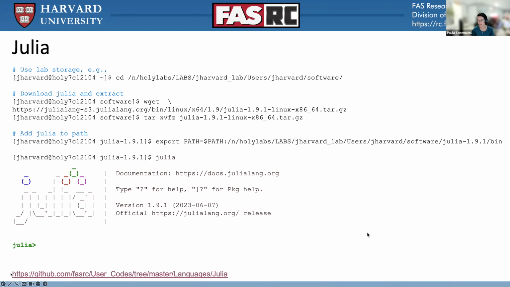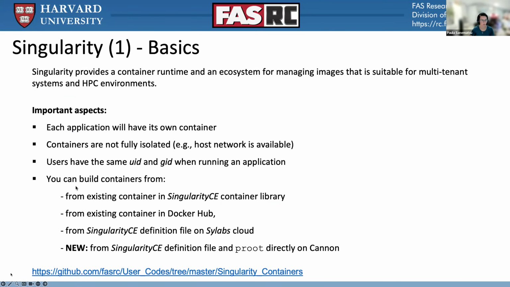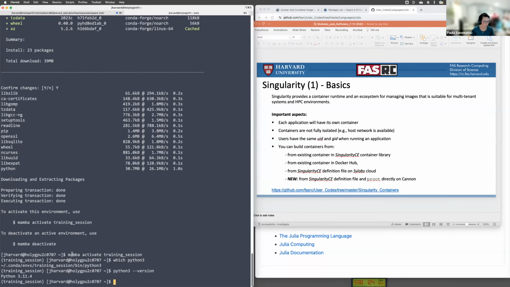If you created a Conda environment and you sourced that environment, you do not need to tell the location. You tell the location when you source it. When you do mamba activate, it doesn't matter if the environment is in your home directory, like mine is.